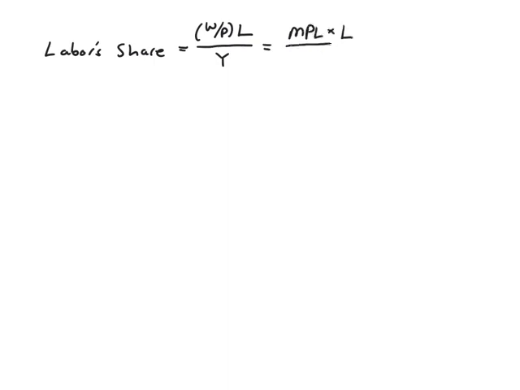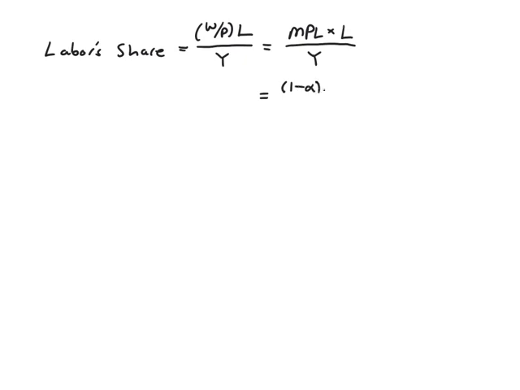The last calculation we're going to do is look at the labor share of income and capital share of income. So labor share in general is the amount of income that goes to labor in real terms over total income, so Y. So labor share would be the real wage paid to each laborer times the number of laborers over the real income. And then we know the real wage is equal to the marginal product of labor, so we could substitute and say this is the marginal product of labor times L over Y. Now, we calculated the marginal product of labor previously in the video, so we're just going to borrow the equation for that from our earlier work.